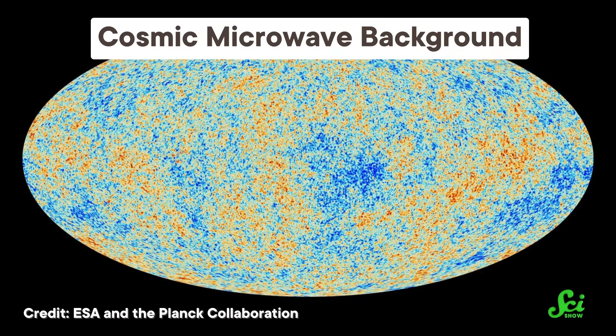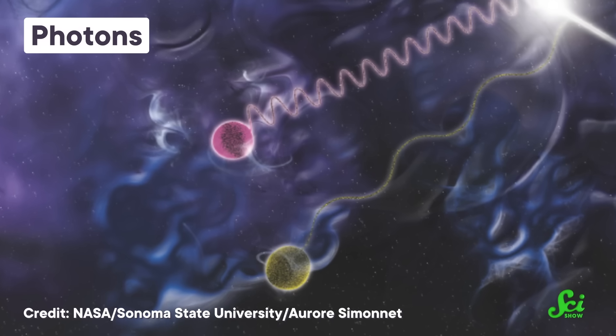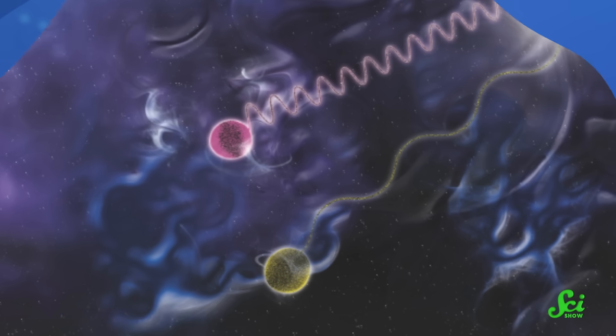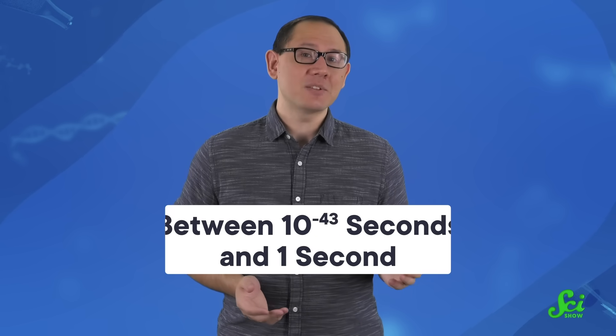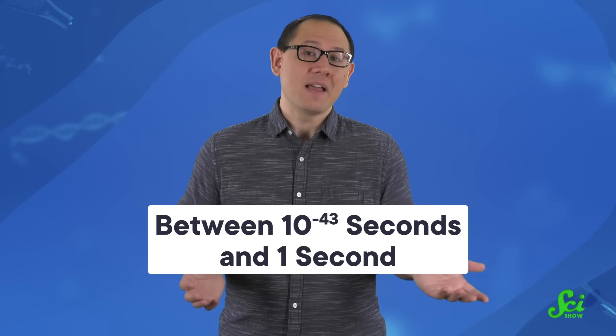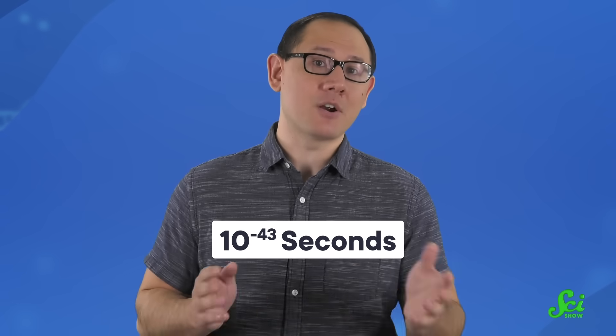Luckily, we don't have to wait long. This incredibly early point in our universe's timeline is wildly hard to study — we don't actually have data from that time, just models based on more recent data that scientists extrapolate backwards. When our writer reached out to some experts to pin down exactly when the first photons popped into existence, the timelines weren't in perfect agreement. One expert said they appeared no later than 10 to the minus 34 seconds, and another would only say sometime between 10 to the minus 43 seconds and one second. But an official CERN website went with 10 to the minus 43 seconds, so we'll go with that for our number crunching.